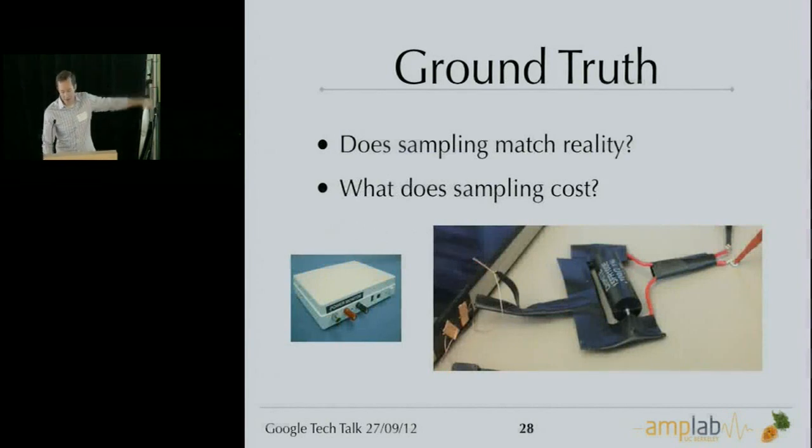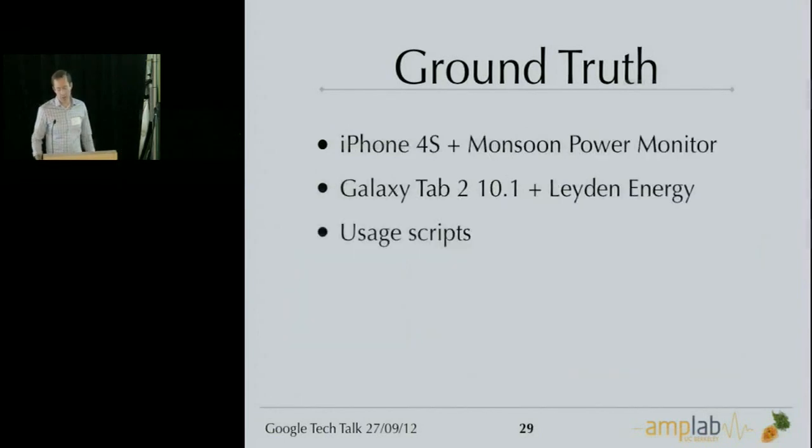And we rigged it up to an iPhone so that we could measure the actual rate of energy drain. We also partnered with a battery company called Layden Energy down in the South Bay here, which has a bunch of battery testing equipment, and they can hook up devices to their machines and run various usage scripts. For the iPhone and a Galaxy Tab 2, we did these experiments where we would run 8 to 10 hour usage scripts, doing things like browsing the web, email, and so on.